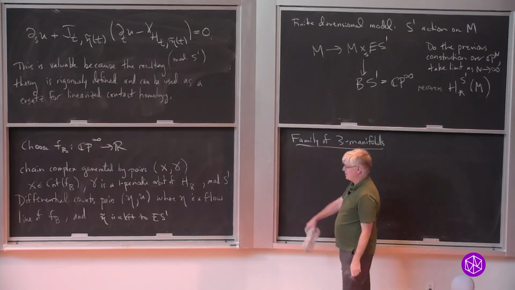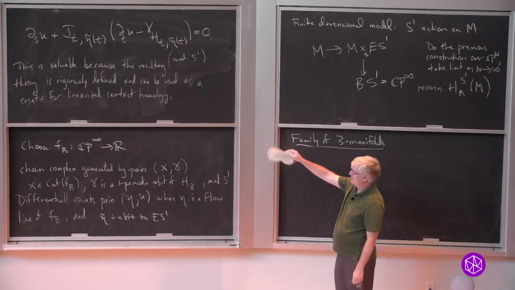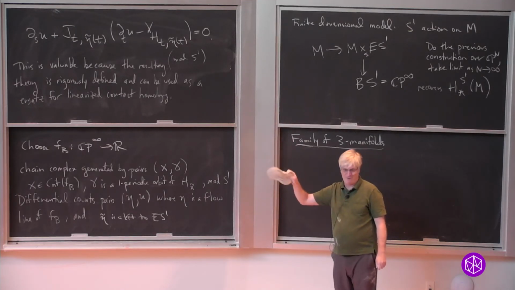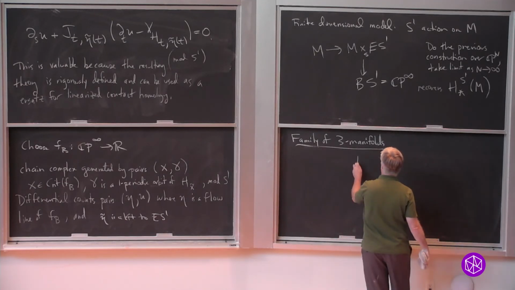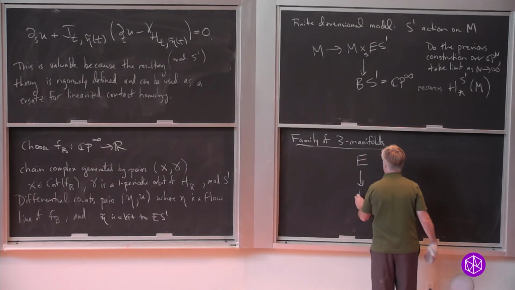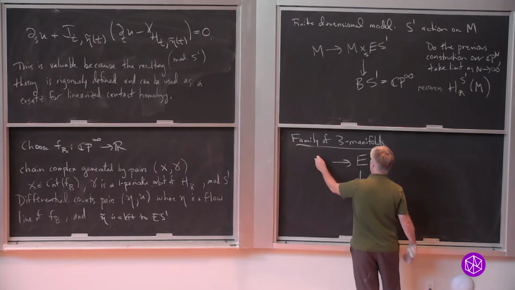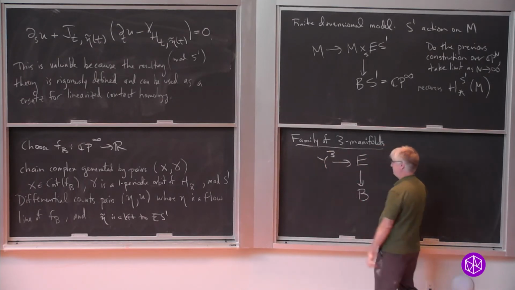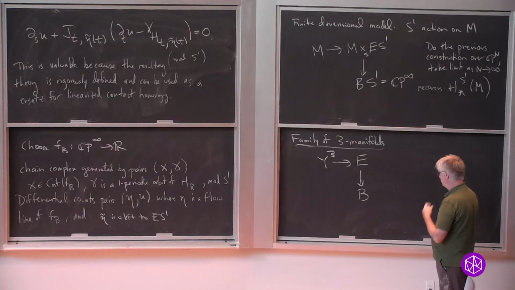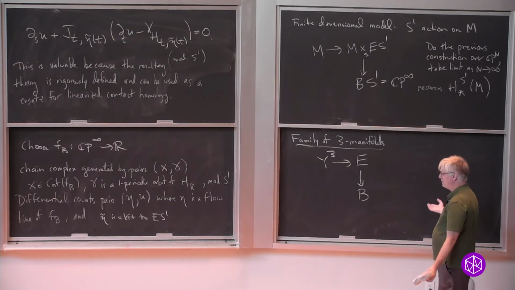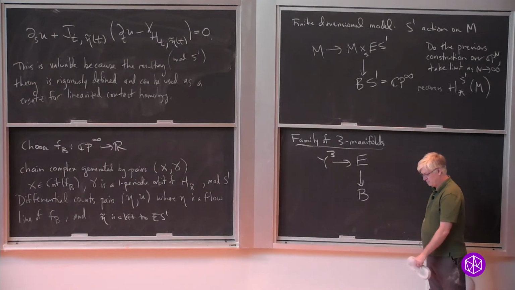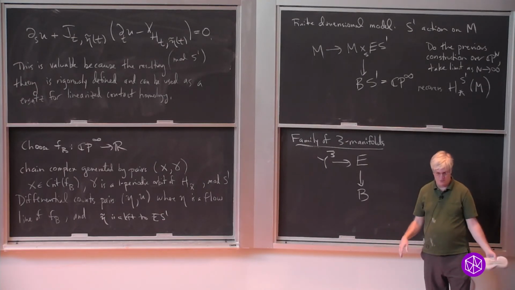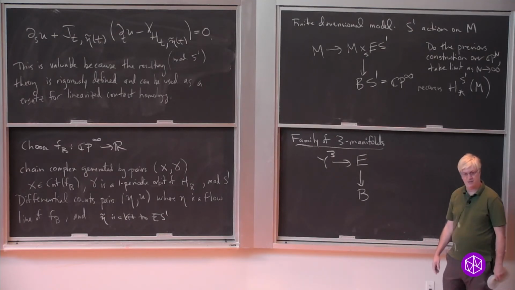So if this was too much notation with symplectic homology, just forget that ever happened. Okay, so now we have a family of 3 manifolds. So this will be a smooth fiber bundle where the fiber is a closed 3 manifold. So for any closed 3 manifold, we have various kinds of gauge theory. I'll be interested in either Seiberg-Witten/monopole Floer homology or embedded contact homology.